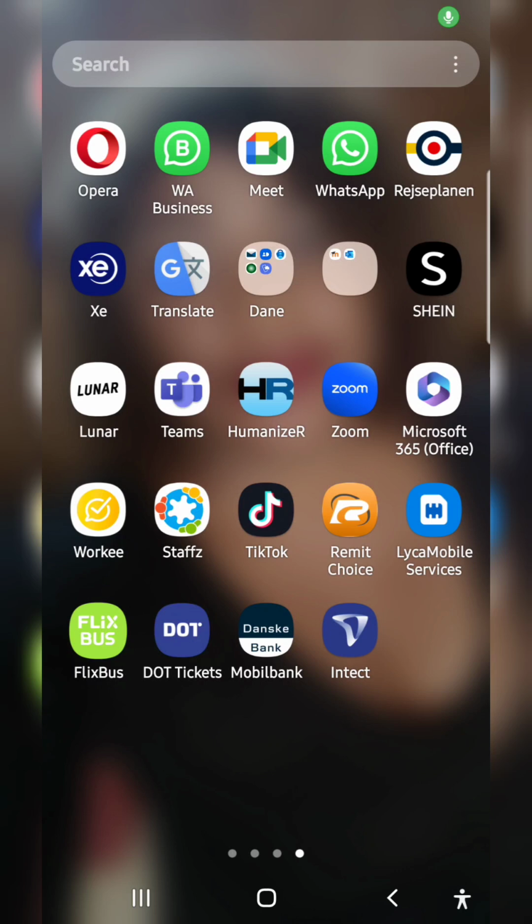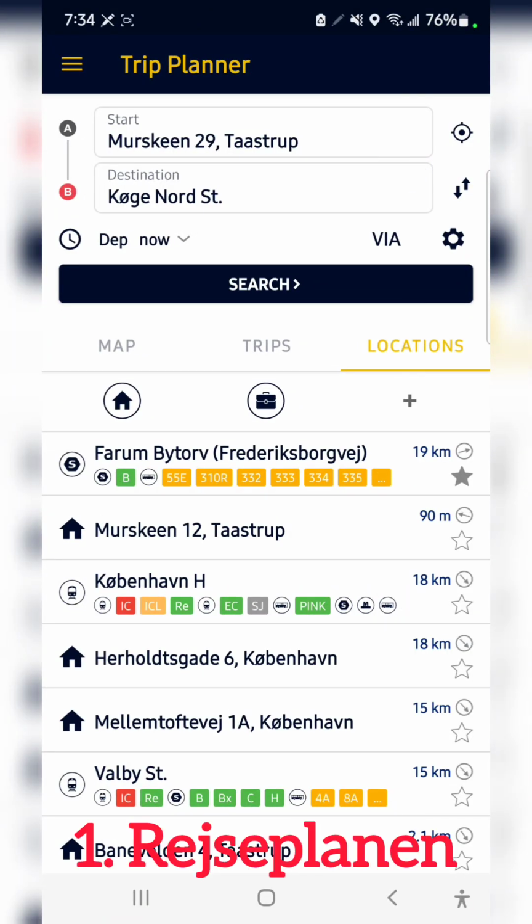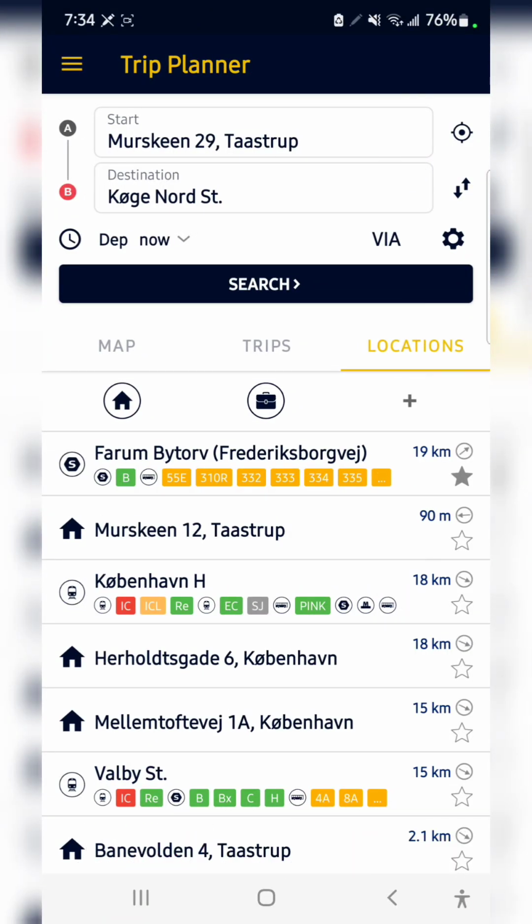Now, when you get to Denmark, you need these 5 main apps in order for you to navigate effortlessly in Denmark. Very first app that I want you to have in your phone when you get to Denmark is called the Rejseplanen. So look at your screen. Now this is the Rejseplanen. If you are using Android, go to Play Store and look for this app. It's free. Or if you are using iOS, go to App Store and look for the Rejseplanen.